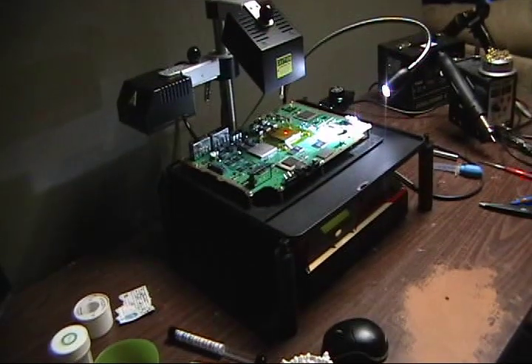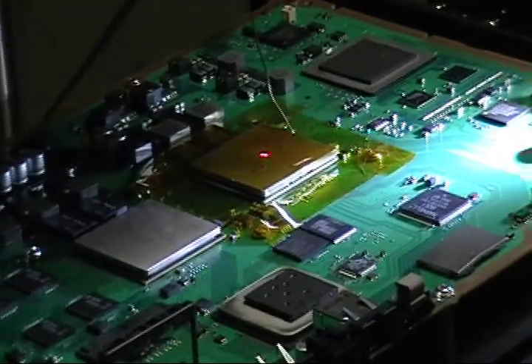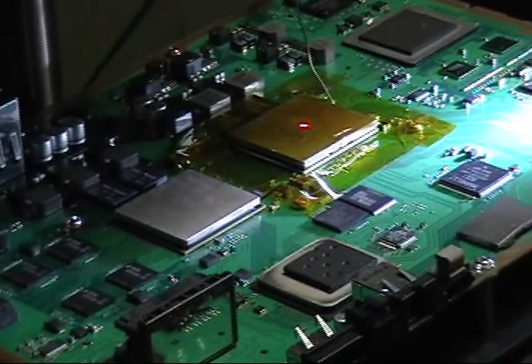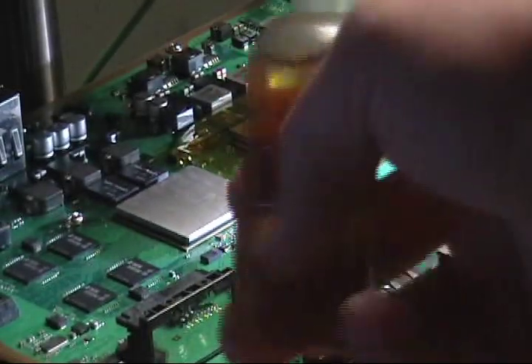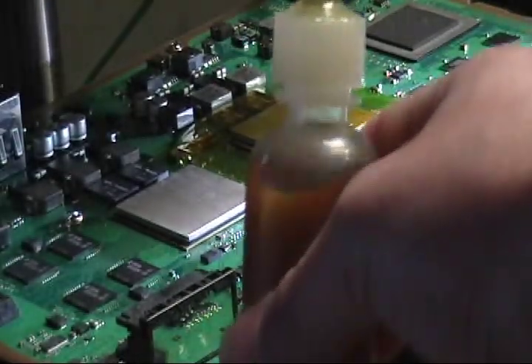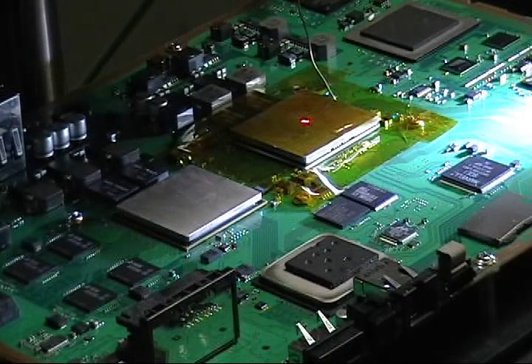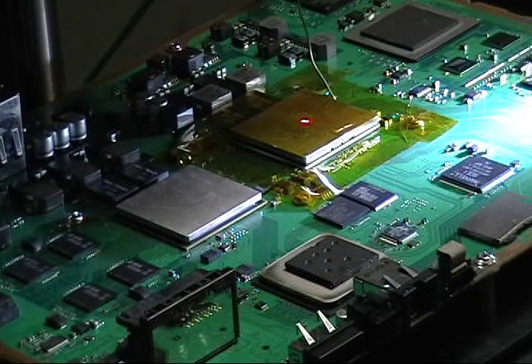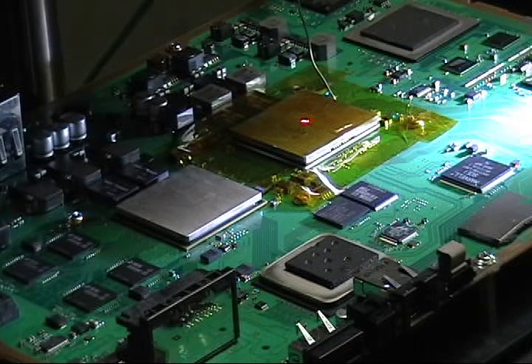Okay, so I got the PS3 board on the jig. Got it taped off. Got my thermal coupler on there. I used the liquid flux — BGA flux that I got from Zef.com — and I put some on one side and let it drip all the way through the chip. You can see it come out the other side. Basically, we're going to do a reflow on it first and then see if it brings it back, to make sure that that was the problem before we even attempt to do a reball.